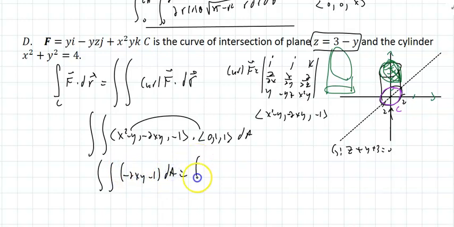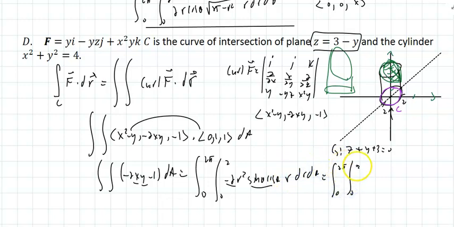And we know how we're going to do this. We're going to say 0 to 2 pi, 0 to 2, negative twice r squared, because that's r cosine of theta, r sine of theta. And you know that you could do this as the sine of 2 theta if you wish. That makes it really a lot easier. And that's r dr d theta, right? r times r, that's negative 2r cubed. Nope, the 2 I need. Twice the sine cosine is the sine of 2 theta, and that is dr d theta. Many proceed. Really simple.